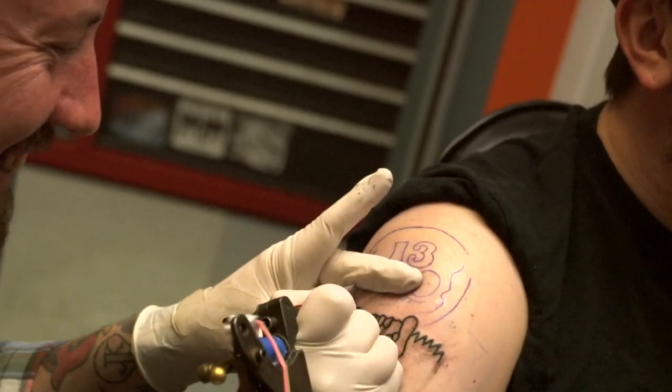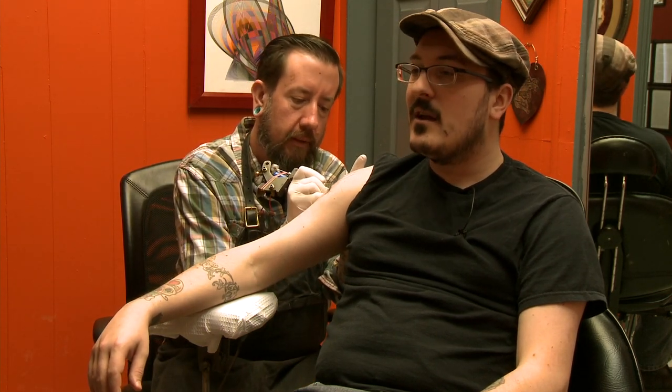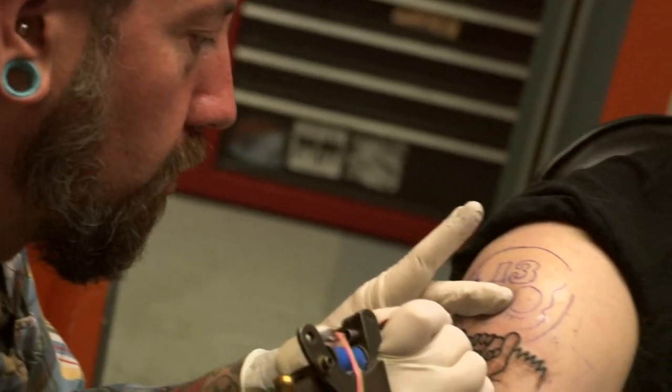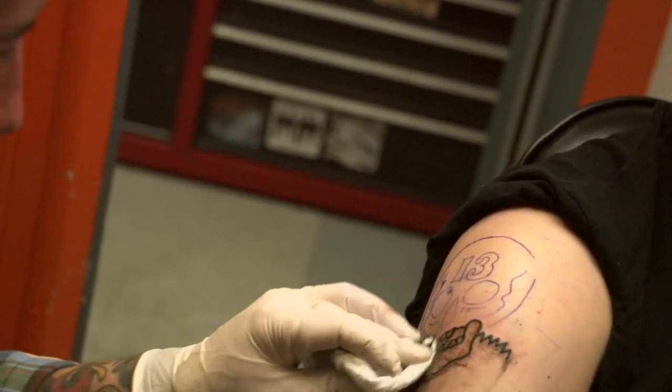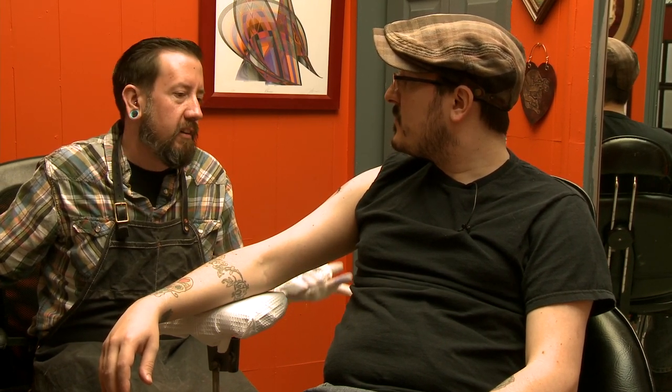No. I mean, there are some tropes, some designs that show up again and again and again. Like the skull. Horseshoes, the 13. Is there reasoning behind them? I think the skull is just, everybody has one. It's just owning up to your death. Everybody comes to the point of getting tattooed with a different story, a different line at this point.